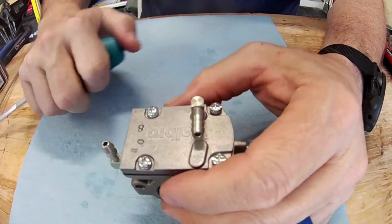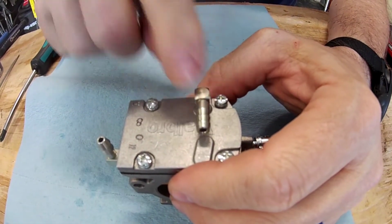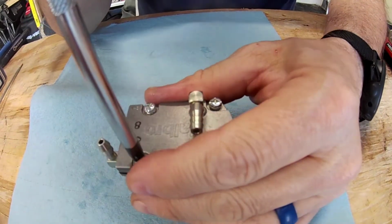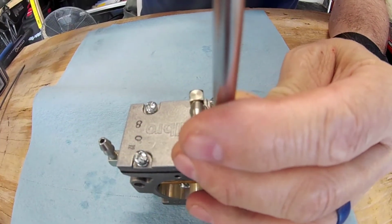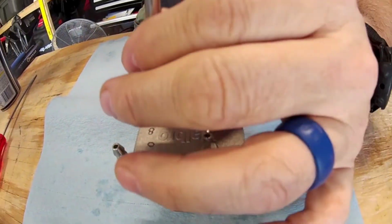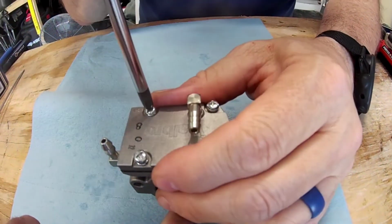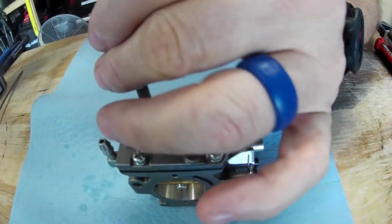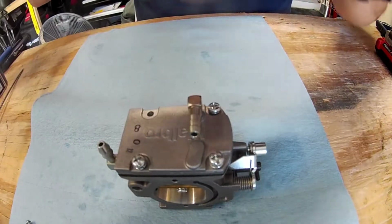This is what I was talking about. Like on my carburetor, this is plugged with a brass plug, so they don't use this. It's an external pulse port. Yes, and some of them have an internal pulse port. Right. If you have to use this, or if you have this, you have to cover that. Wouldn't you still cover it on the internal pulse port too, though? No, because it's already covered. It's got a brass plug in there. But it's moved to inside. But it's inside the chamber. Okay. Yeah, it's not in the middle or anything. It's not in the throat.